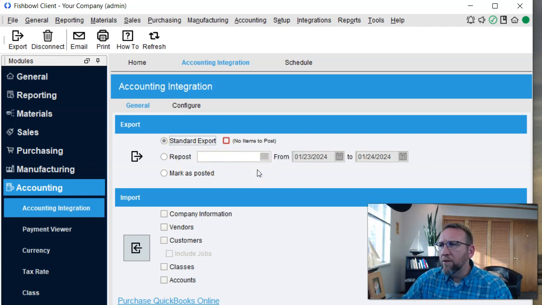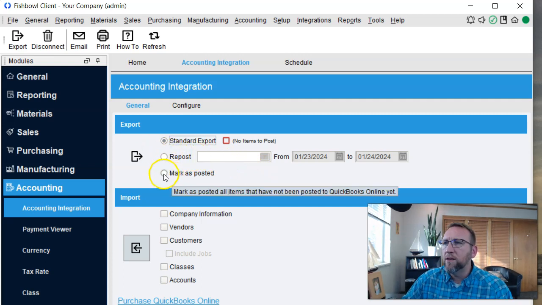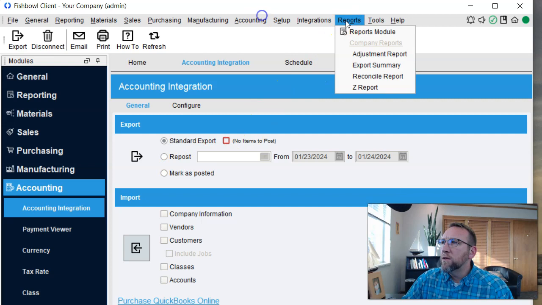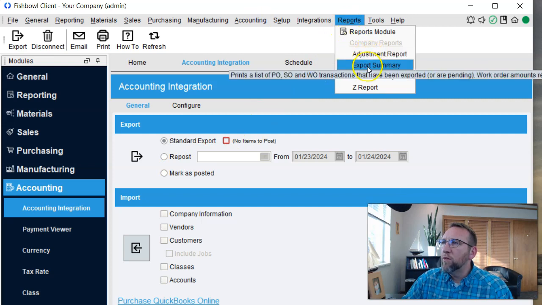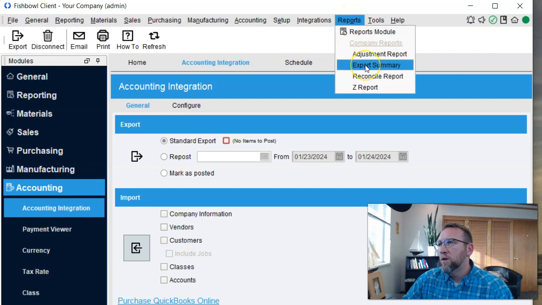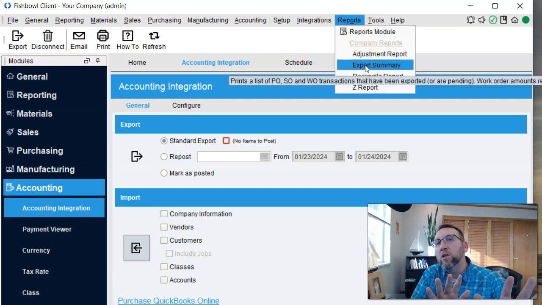Now, another useful feature that sort of goes along with this that you probably will end up using is the adjustment report or the export summary report found up here under reports. So if you want to know what's in the queue, why it's a green triangle, what's about to go over to QuickBooks, you can run the export summary report that shows you purchase order related transactions, sales order related transactions, and work order related transactions.